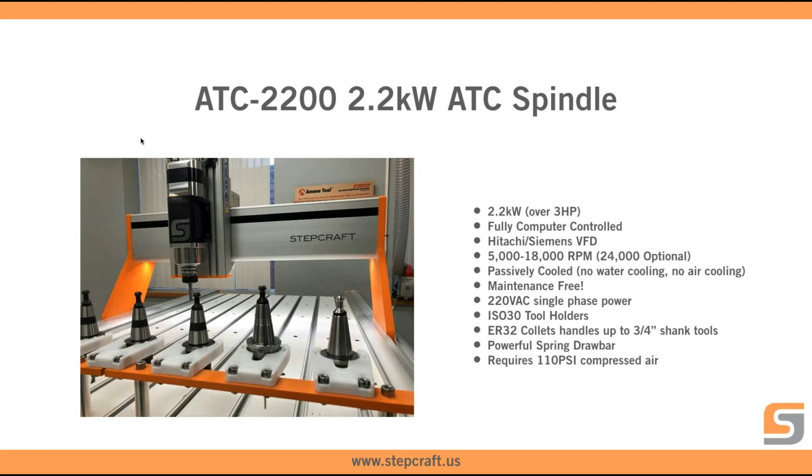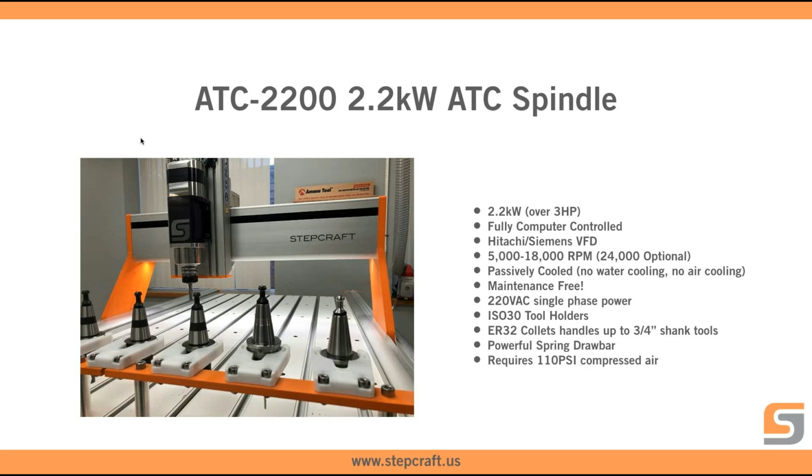We did incorporate one other thing into the spindle. On the top, there are 2 air inlets. One of them is for the drawbar that will grab the tool holder and release it. The other one is to allow constant airflow through the spindle and out through the bottom where the cone comes in. The reason we did that, we don't use it here. We only use it when we do carbon fiber. Whenever we're doing something that has a really fine dust, especially a gritty abrasive dust like carbon fiber, then we will set it to about 2 CFM of air, and it blows through the case and out the bottom, and it keeps any of the carbon dust from getting up inside. So there's an option there if you need it, which is kind of nice.